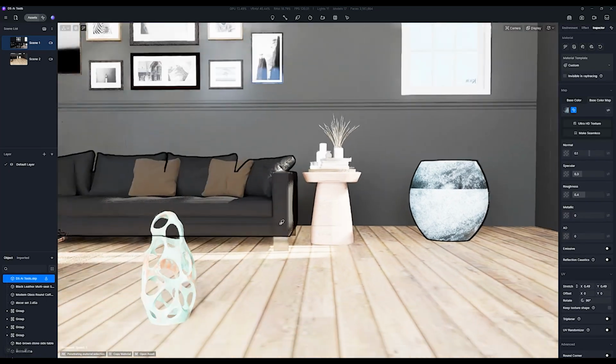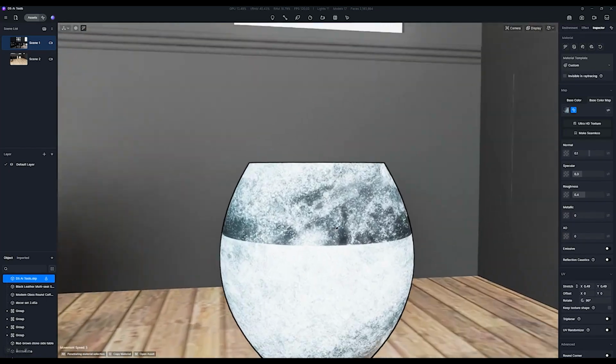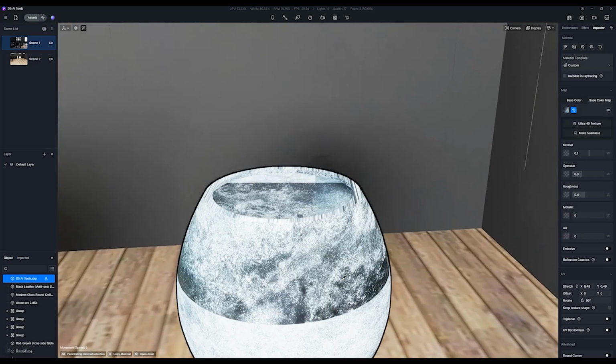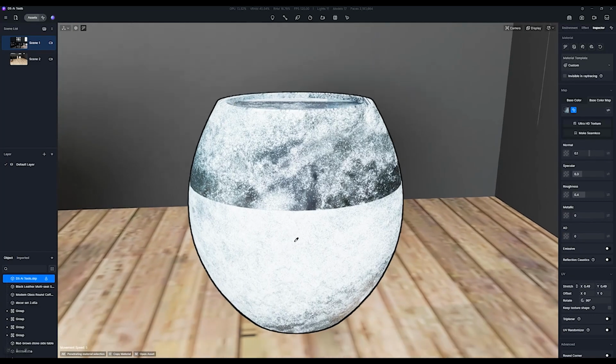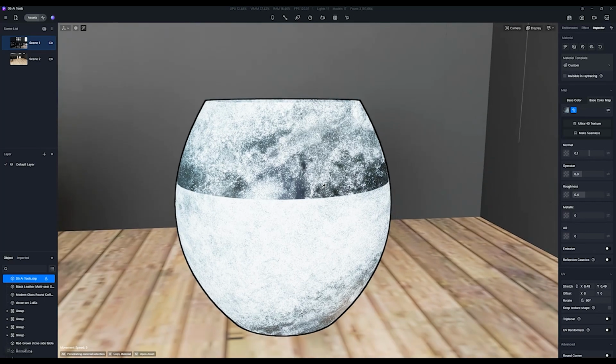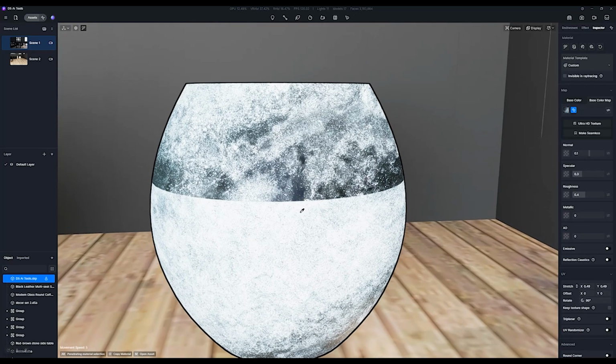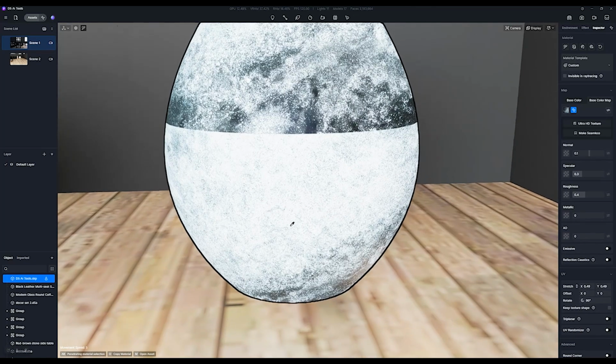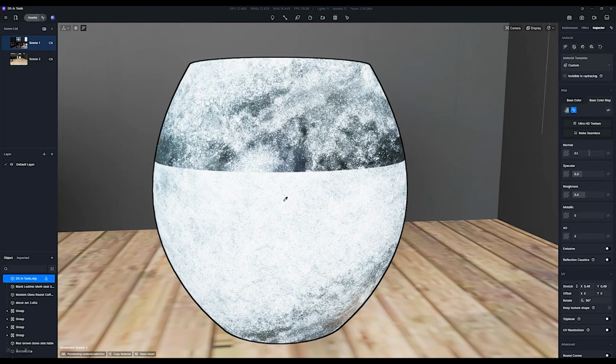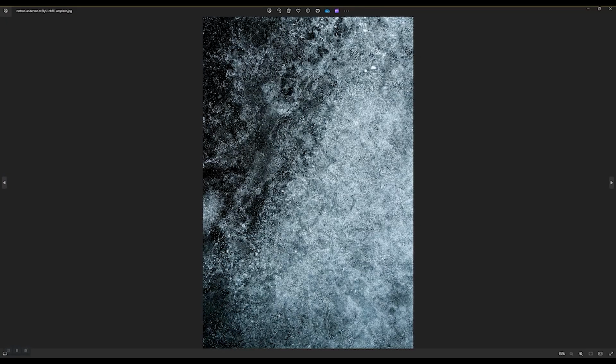So over in the right-hand corner of our scene, we've got a little pot. Now, this is a pot model that just came in from the SketchUp warehouse. There are no UVs assigned to it, and I've just given it a random texture that I got from, again, unsplash.com, which, by the way, do check out. Really great website for free images. You'll notice that the texture has a very obvious repeating seam. It is not a tileable texture, and it has a pretty pronounced gradient going on. You can see this is what the original looks like.